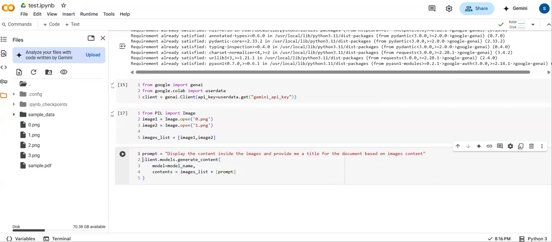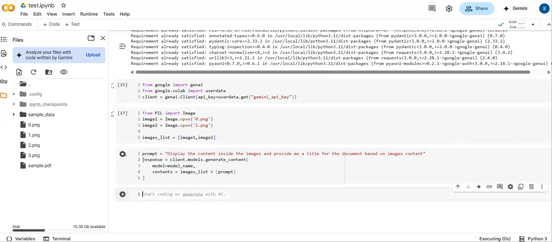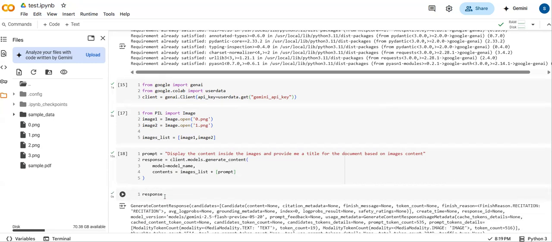Okay, I'm getting the response here. So I'm just running this so that it will run and provide me the response. That means it will take the images and it will take the text. In our words, we are sending the image plus text to our model and getting the response from it. I think it ran successfully. So let's print the response.